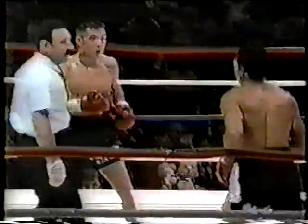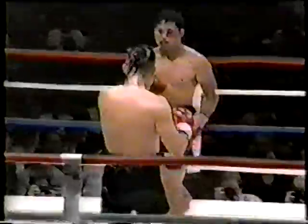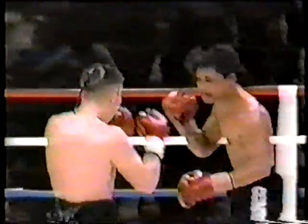Both boxers wearing black trunks tonight, but Juan La Porte, a good left there by La Porte, getting through the defences of Costa Zoo, and that's La Porte's best punch, but Costa Zoo coming back with a body punch and then a right, and staggered Juan La Porte. The body punch and then the right over the top, and La Porte buckled a little. There's a right to the side of the face of Juan La Porte. The tough punching now of Costa Zoo. A left from Costa Zoo now, and La Porte moving back. He hasn't been hurt yet, La Porte. None of those punches staggered him. They hit him on the gloves. They moved him back, but he has not been hurt as yet.